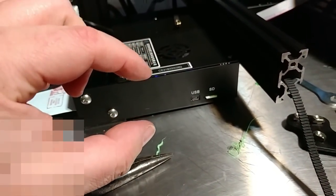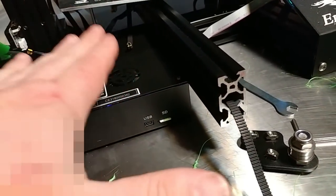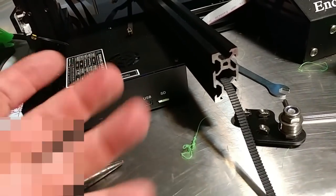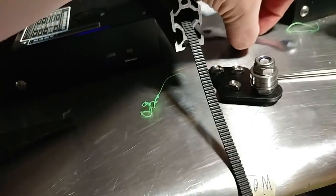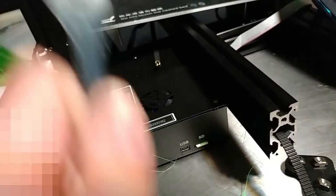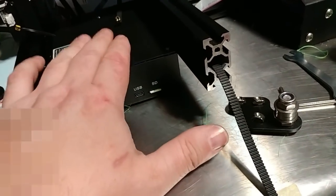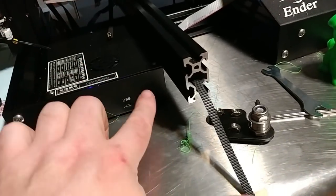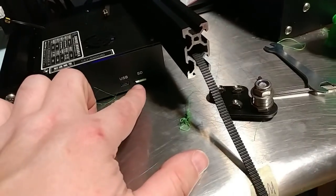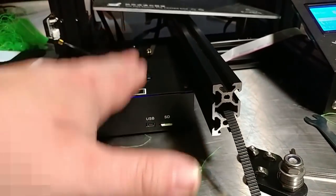Flipping the board would also solve the cooling fan issue. I'd like to see substantial feet under the printer lifting it off the ground, with the fan on the bottom — right now it's screaming to suck in all the dust near the printer. Small things could also fall through the fan opening and short out the board. Flipping everything over would put the SD card on top and protect the fan. Alternatively, inlet grills on the bottom with the fan on the side would give the best of both worlds.